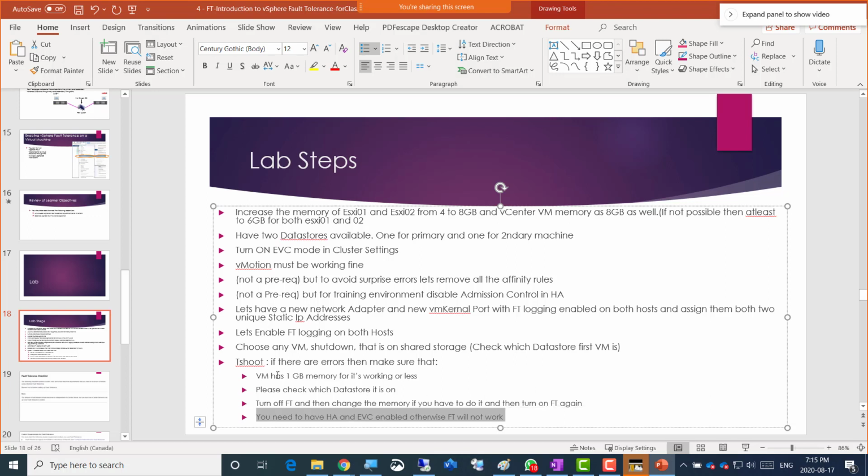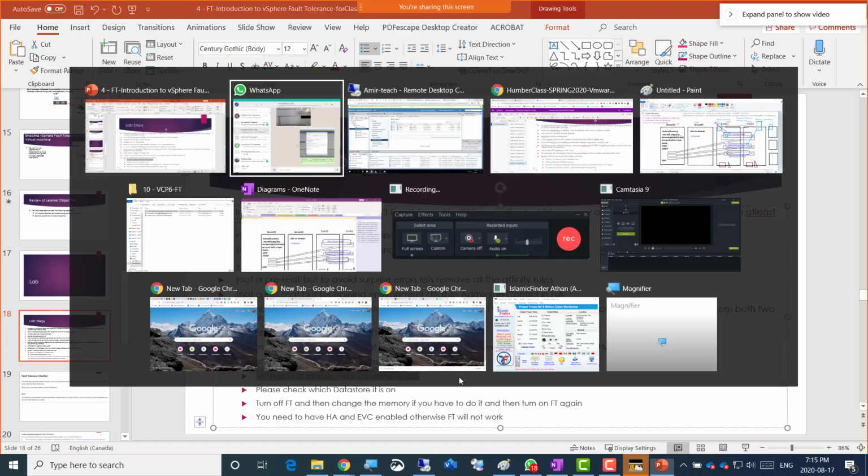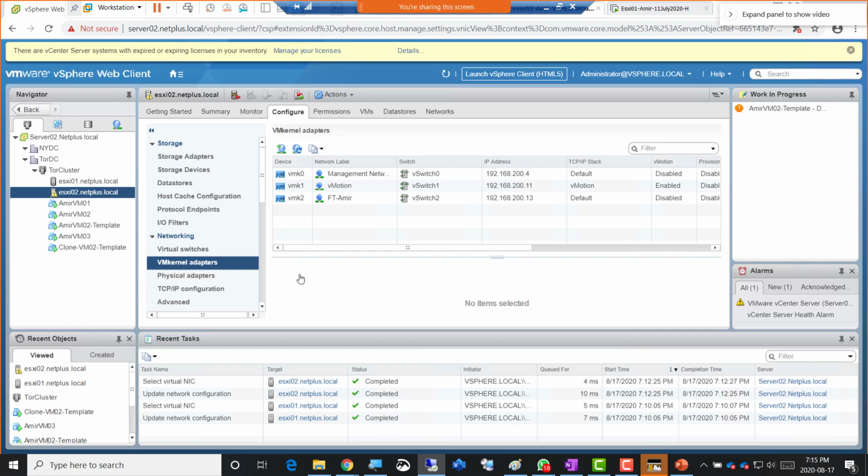So right guys, here we're going to go for the lightest machine we can find, with or without an operating system. FT is configured the same way. There's no difference if you have an operating system, it just works the same way. So I'm going to go back here to my environment, and make sure, I guess everyone's virtual machines are powered off, right? We do not want any virtual machine to be powered on because they are still taking more RAM, right? We need to save as much RAM as we can for the FT to work successfully.